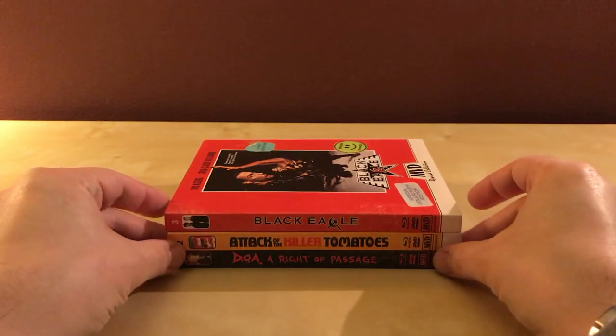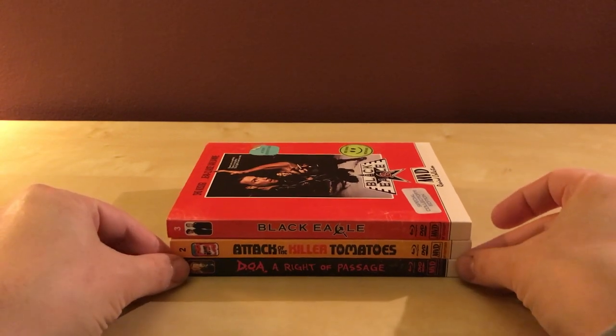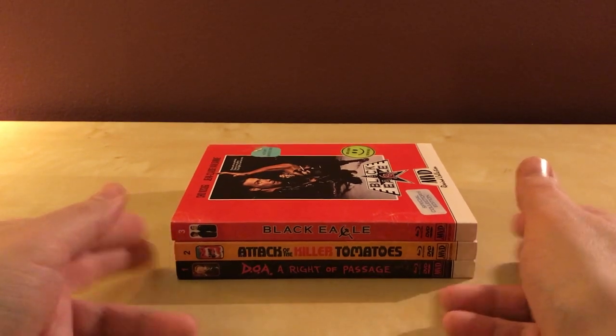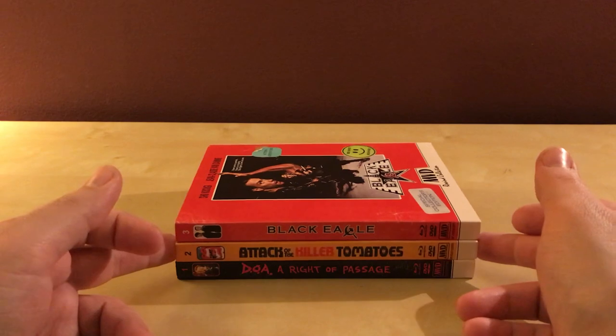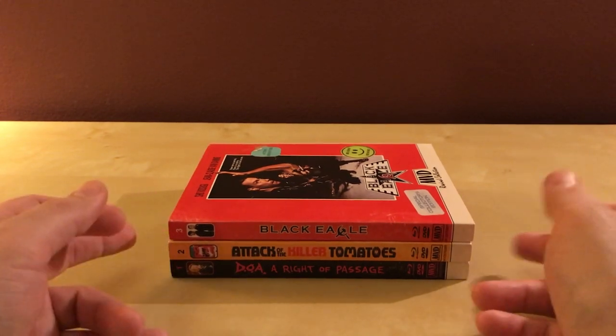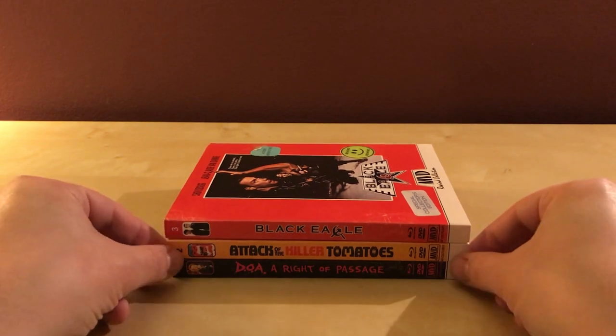So we need more of these vintage labels, these boutiques, like Vinegar Syndrome, Arrow Video, Scream Factory, Shout Factory, doing stuff like this, and I like it. So that's why I'm supporting them. These look interesting to me, at least Black Eagle and Attack of the Killer Tomatoes do. D.O.A. I might not really be into, but I'm curious, so I have it and I can watch it.